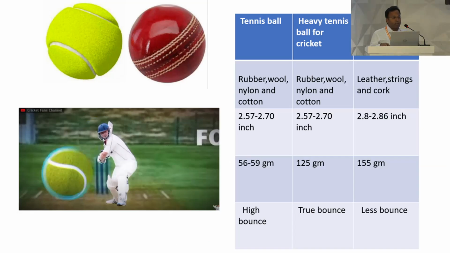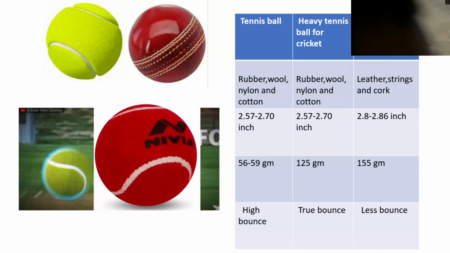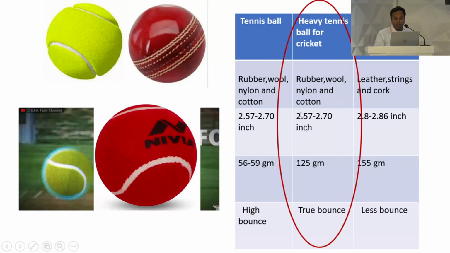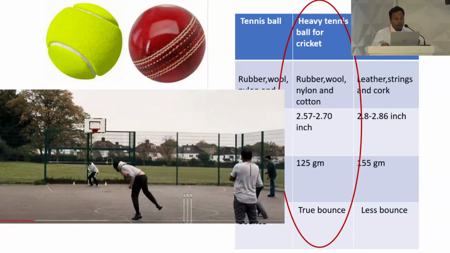So what is the difference actually? What is the tennis ball? This is the softer category. This is the green ball, which weighs only 56 grams, and this is the leather ball. The weight is 155 grams, and this tennis ball gives high bounce, and the leather category gives less bounce. Nowadays young adults choose this red tennis ball, which gives the true bounce, and the weight is nearly equal to the leather ball, so the velocity and mass ultimately lead to momentum. Momentum can damage the internal structures of the eye. You can see that in any community they don't use a helmet while playing this type of tennis ball cricket, but with the same intensity as regular cricket.